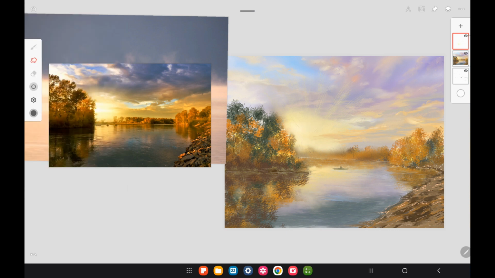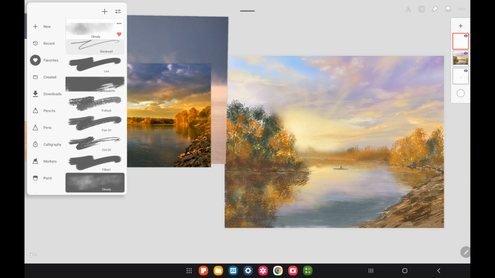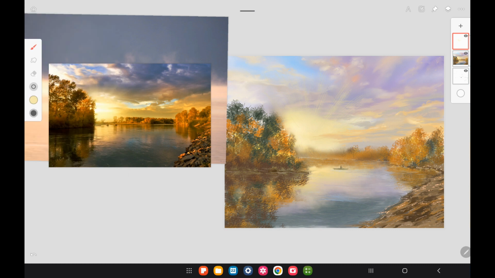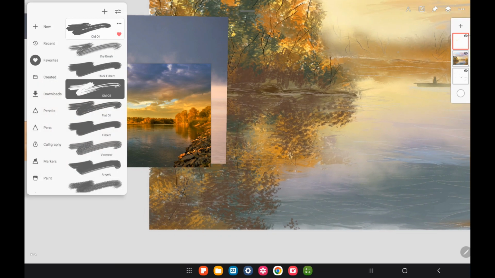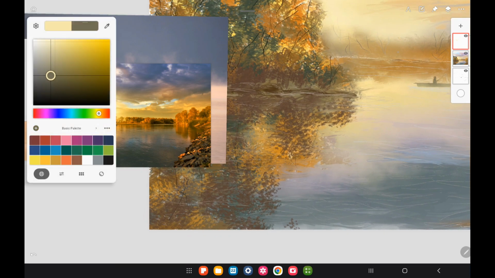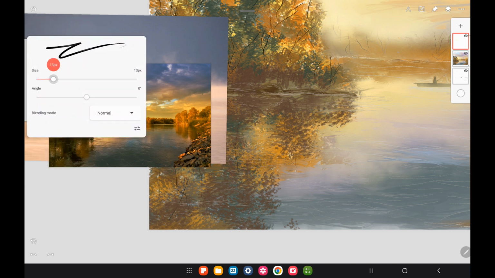Sometimes just adding a little bit of detail gives the impression that your painting is a lot more detailed than it is. And sometimes you want to do that rather than just add all the details, because if you add too many details, your painting gets busy and the viewer's eye can't focus on any one thing. So you kind of want to not bog your painting down with all the little details.